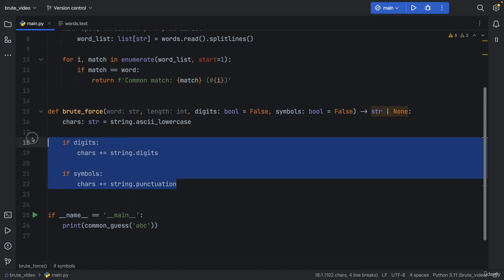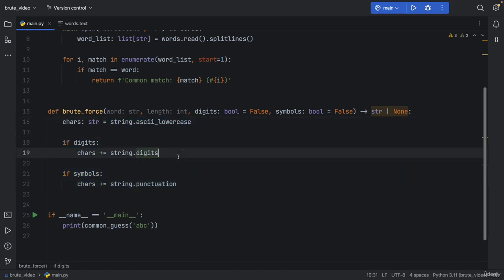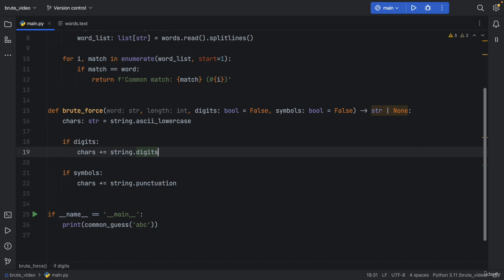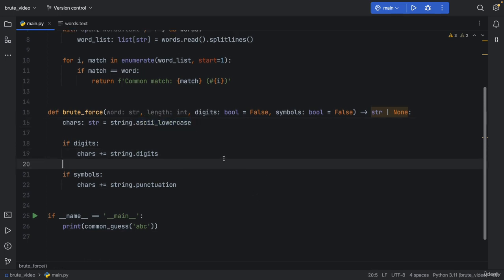And the reason we don't use all of this immediately is because the more characters we have, the slower our program's going to be, since it has to loop through all of these characters when it's trying to check. So if you have only lowercase characters, it's not going to take much time because there's going to be around 26 characters or letters in the alphabet, which means we only have to loop through 25 letters in theory.